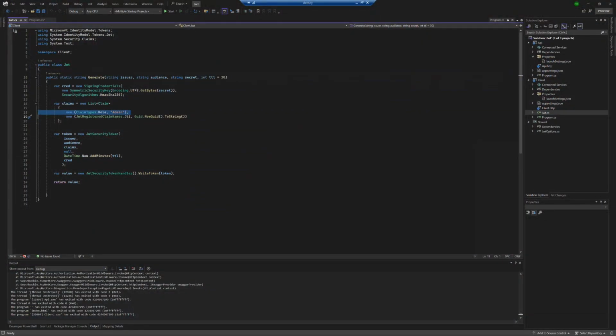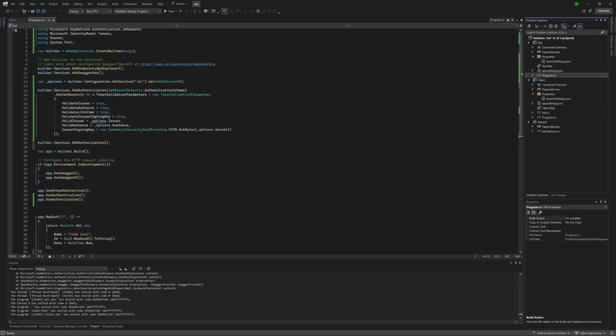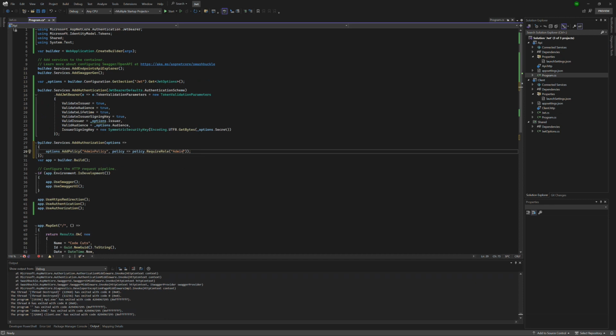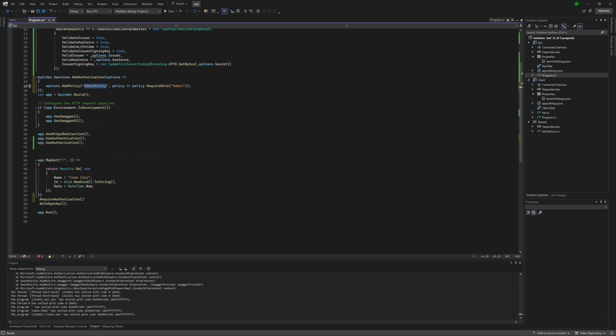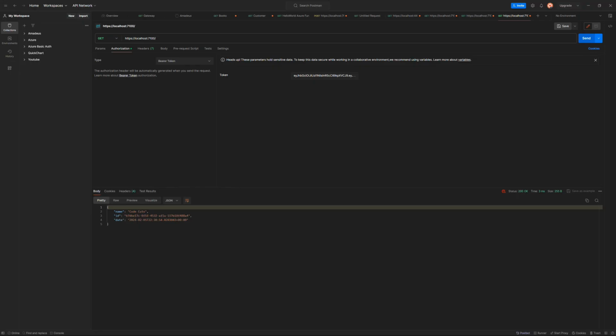But what about that admin role? For that, we need to make a couple of slight changes. The first change is to modify the authorization service by adding a policy for our role. Then include that policy in the endpoint the role authorizes. Postman will once again return an authorized response. You can test the response for failure by changing the required role value in the authorization policy.